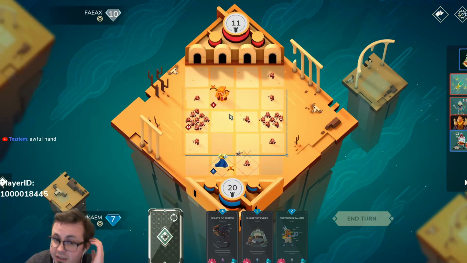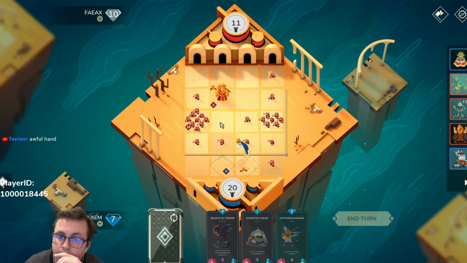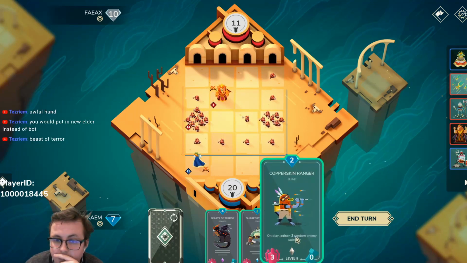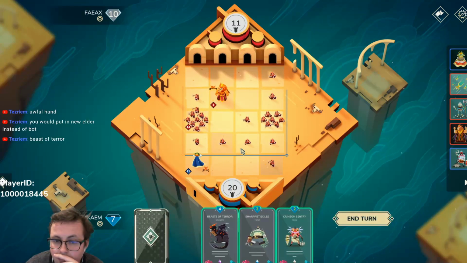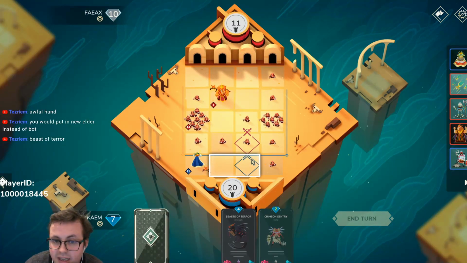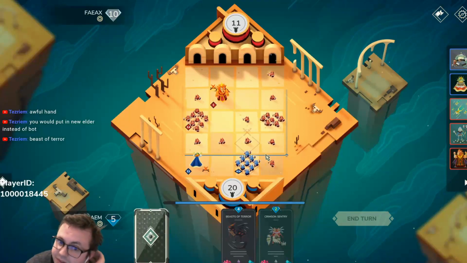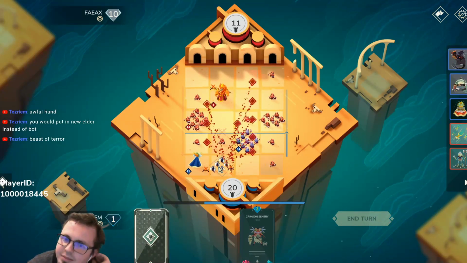So hopefully we get some front. Spawns right there. Well, that's all amazing. Wow, I shouldn't be too sad. You get a very strong Beast of Terror here. Are you gonna pump this guy up to 55? Oh man.